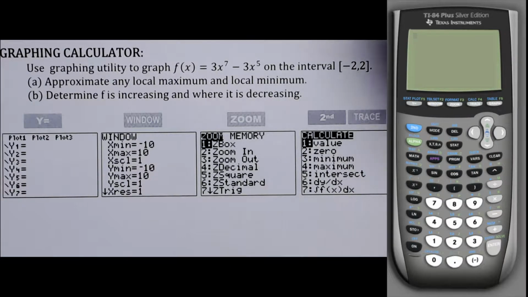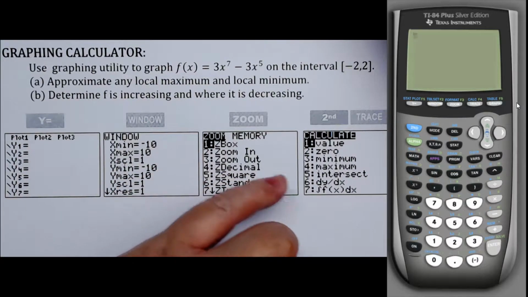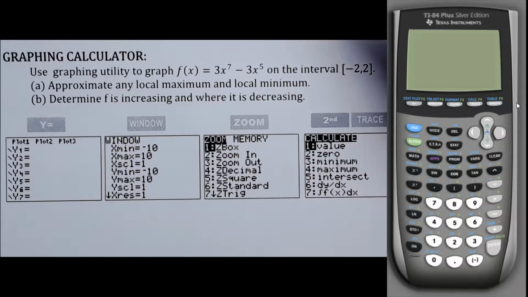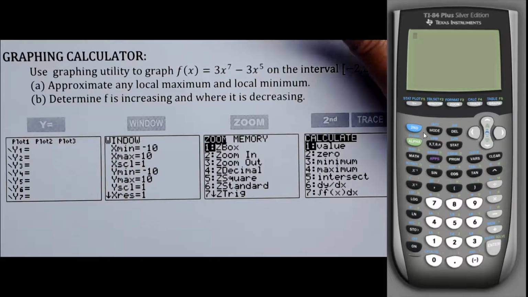A few things about the calculator. The most important button is going to be on the first row, and for each one of them I write out what the windows will look like. And at any stage, if we want to get back to the home screen, it's going to be second and mode.